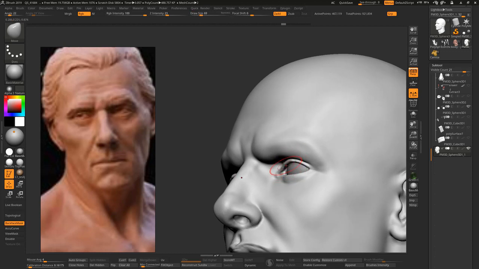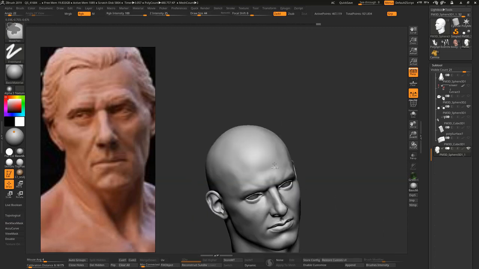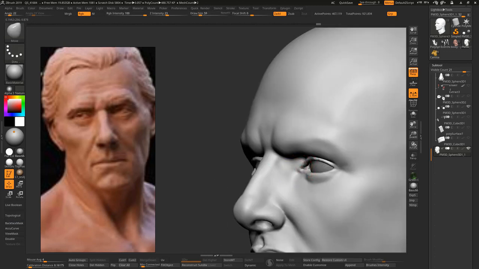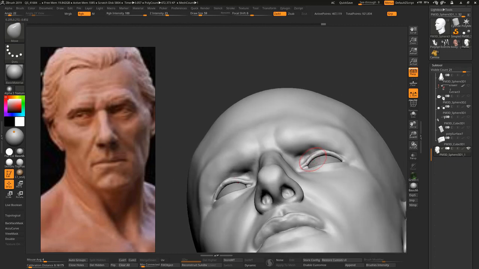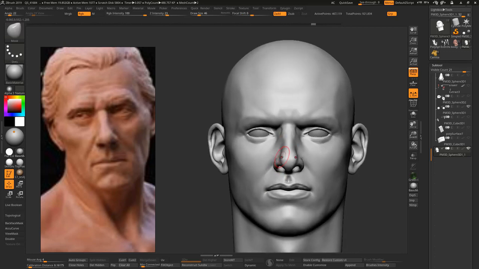Like here, I could bring a little bit more thickness, so I activated my back face masking for the Move brush, and I'm dragging just a little bit like this, so I can easily add more thickness for the eyelids. Also because I'm still working with Dynamesh, okay? So I won't destroy the topology this way. I'm not sure, but I'm feeling a little bit the eyes.